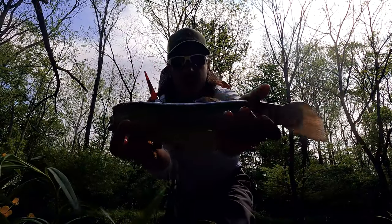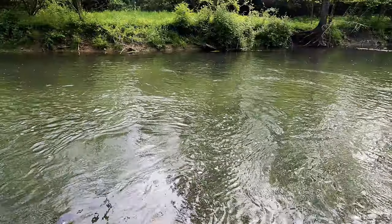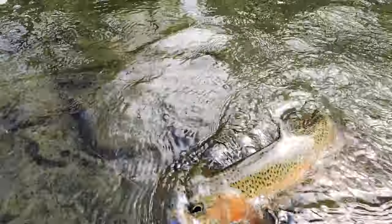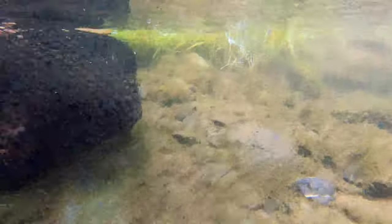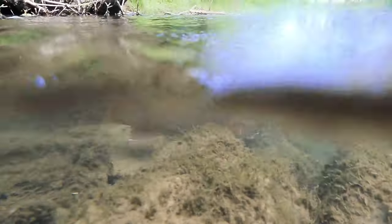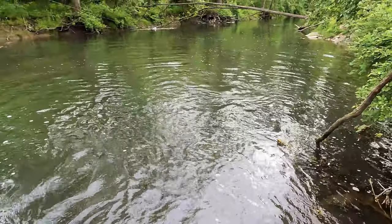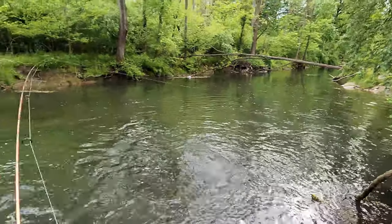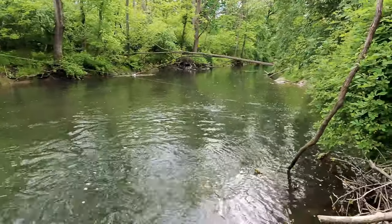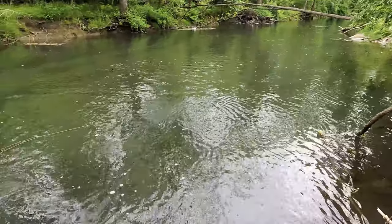Look at that guy, y'all. Beauty. Fish on. Ooh, wee, right in front of us. Took it right in front of us. Ooh. And maybe we get down a little closer to him. Absolutely should not fish downstream after you just kicked up a bunch. Fish on. Okay, bunch of dust, but whatever. Just kicked up a ton of dust. Oh, it's a Husker, y'all. This one's a Husker. He's fighting a little heavy for his size. He's smaller than the other one.